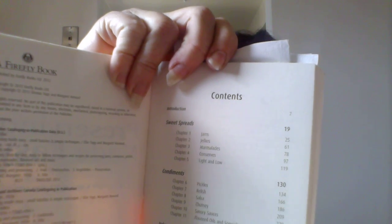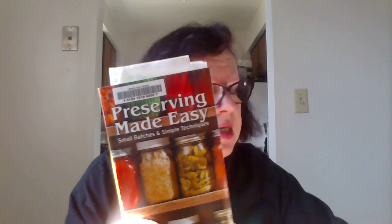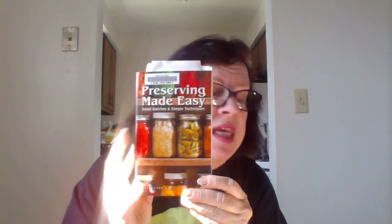I love this book because it's real simple and has many wonderful recipes. This is going to be on my list of books to order. Here's the index — it's called 'Preserving Made Easy: Small Batches and Simple Techniques.' I give this book an A-plus, because it's got different things in it compared to the other book. Don't assume all books have the same recipes, because they just don't. The Ball book has 400 recipes, and this one has recipes that aren't in that one, so I definitely want to get this book as well.